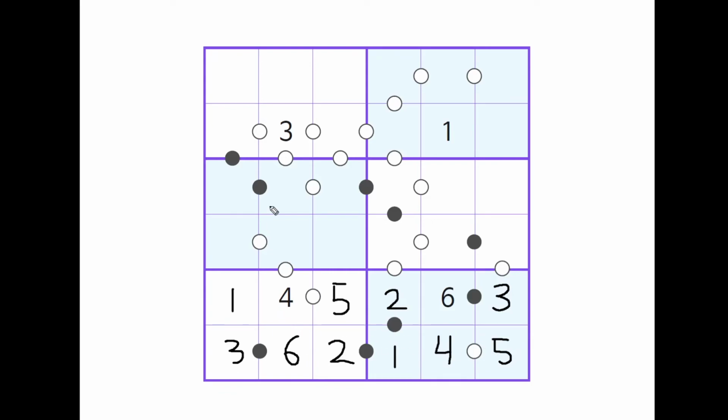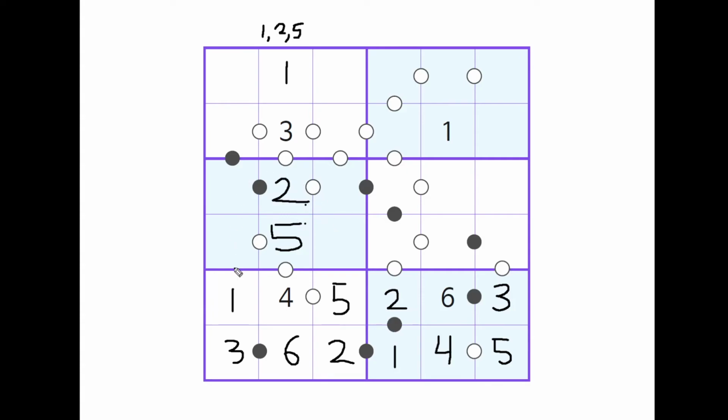Let's take a look at the second column. We see that the second column is missing the numbers 1, 2, and 5. So these two cells must contain numbers that are consecutive to 3 and then consecutive to 4. So we cannot place the 1 in either. So the 1 must go here. Now since 5 isn't consecutive to 3, we cannot place the 5 in this cell. So we know that the 5 goes in this cell and the last number 2 goes in this cell.